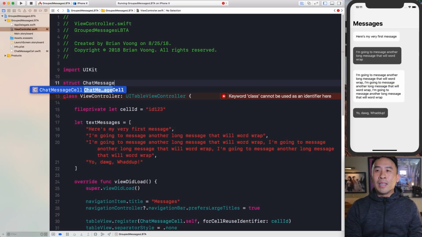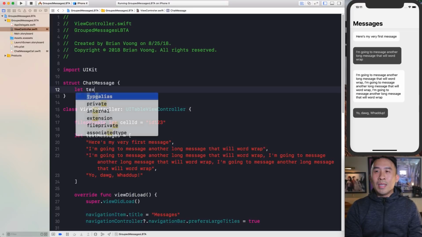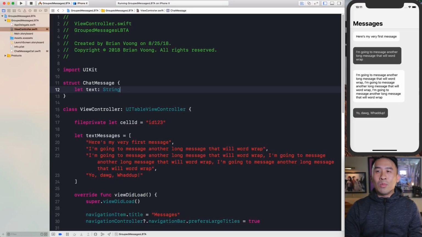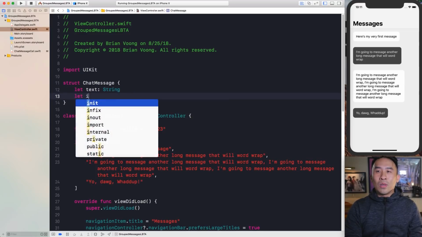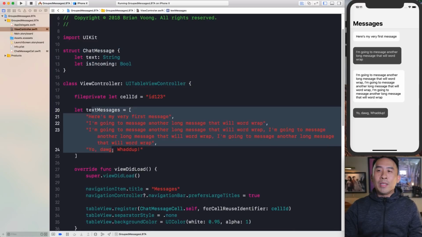And so I'm going to declare this ChatMessage struct, and a couple of properties that will exist on it are going to be the text property, which is going to be a string, pretty much one of these text messages here, here, and there. And the other one is going to be this isIncoming boolean. So just like that.